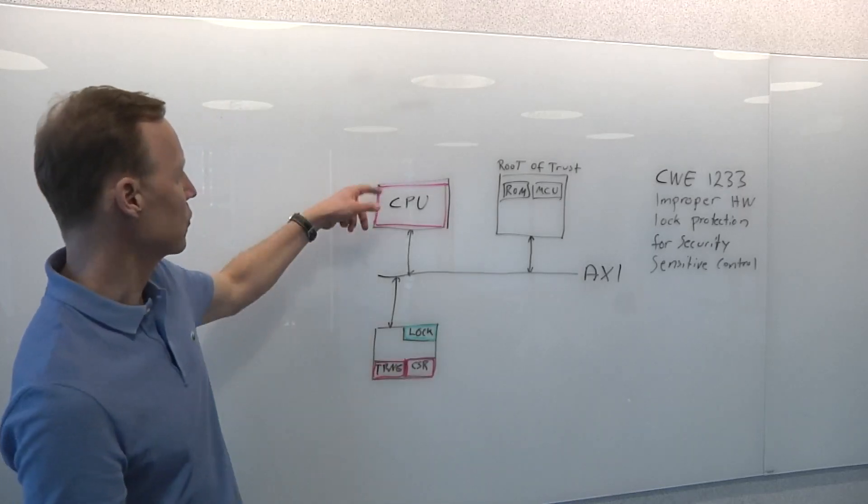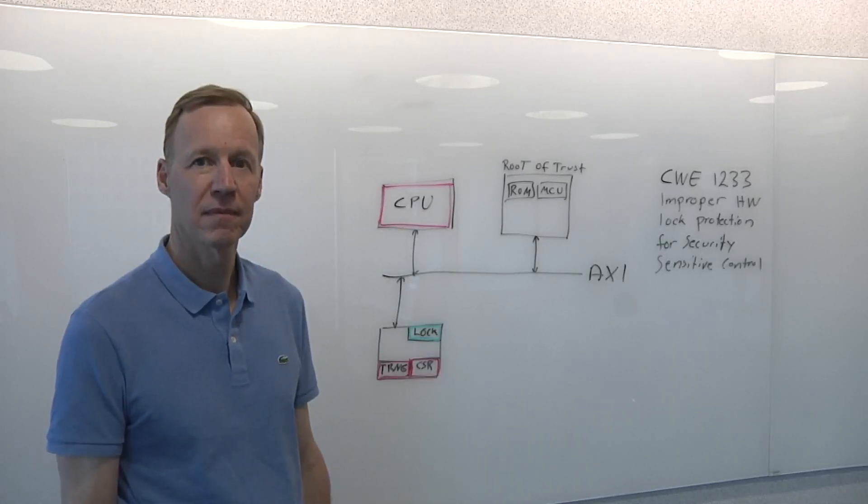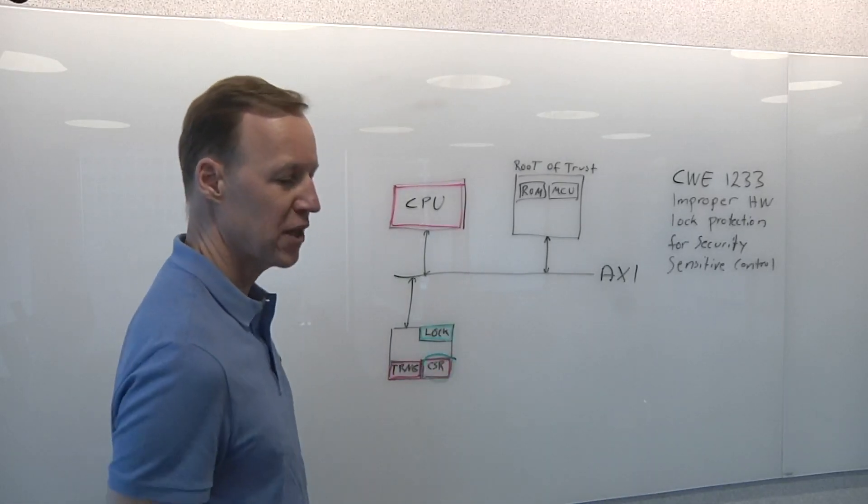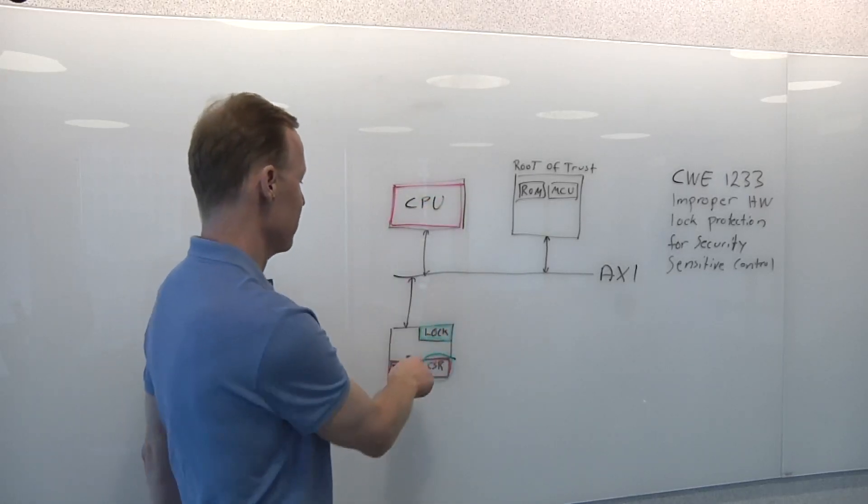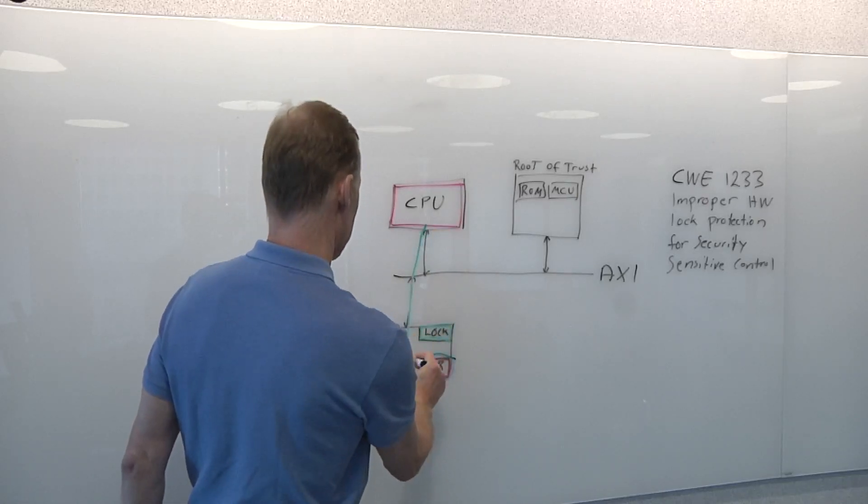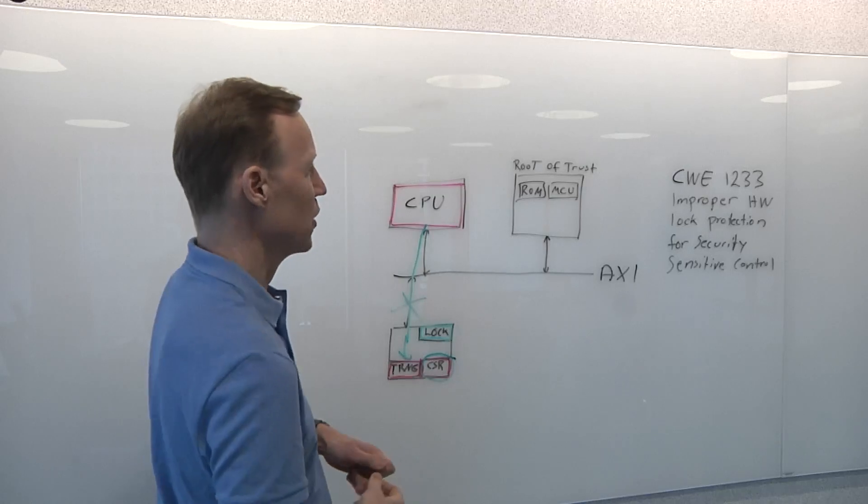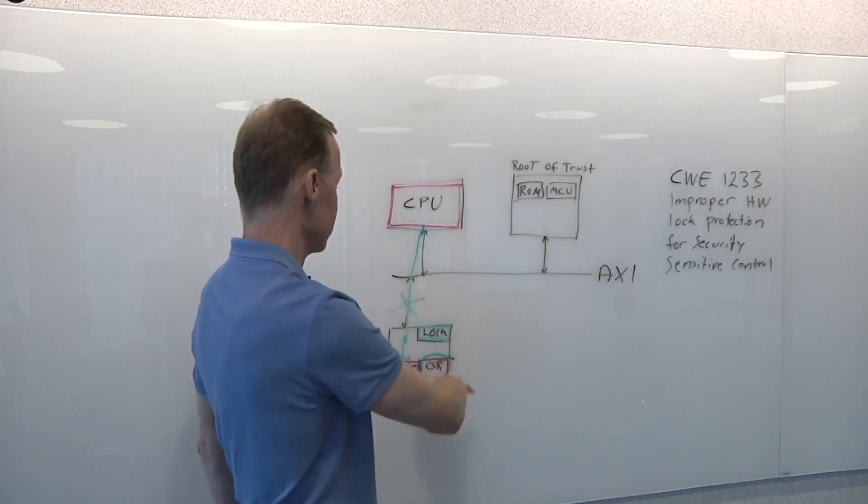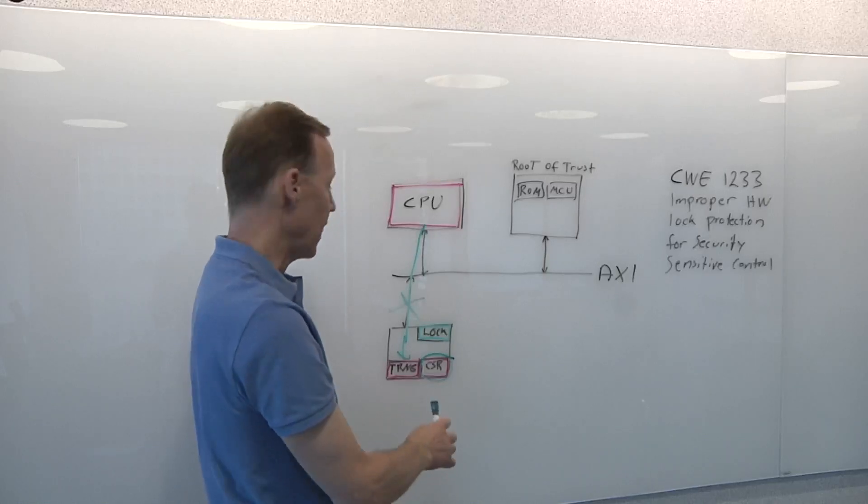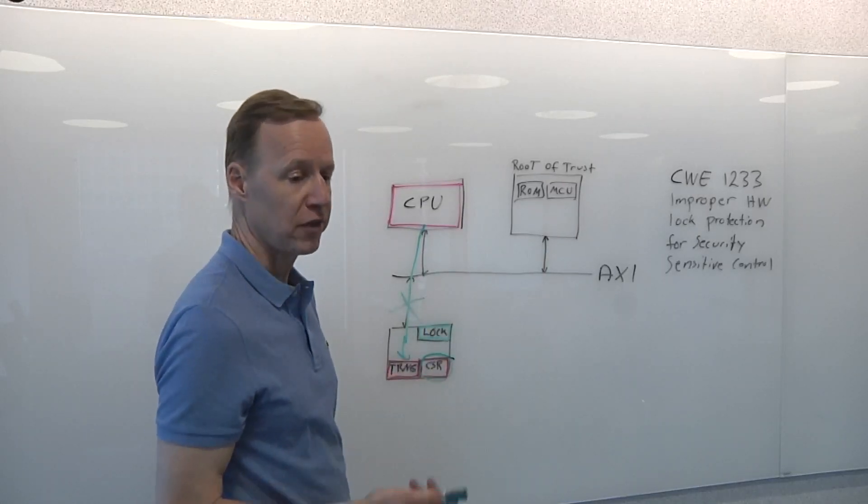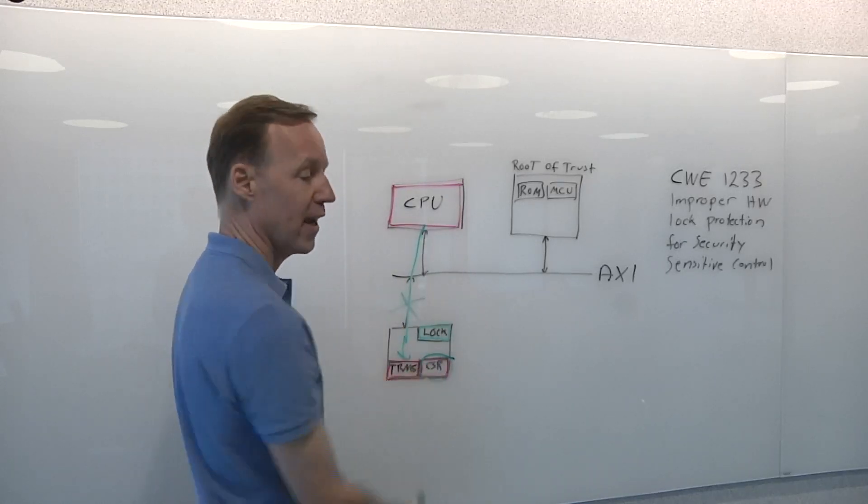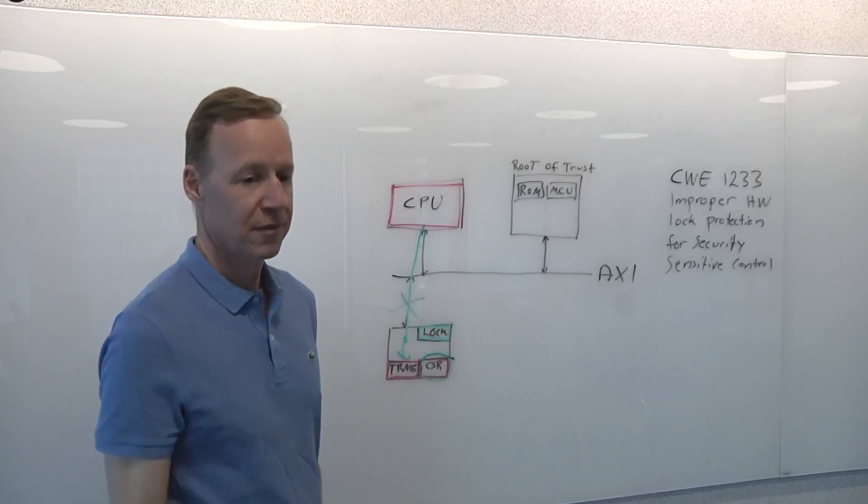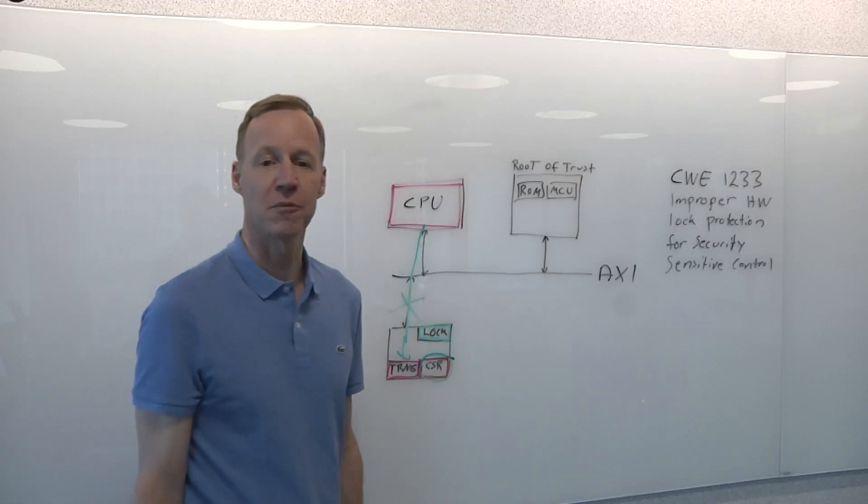So you've identified your assets. What are you trying to do with that? Okay, so we have the assets, which is down here, the CSR, and what I want to protect is that software running on the CPU can't modify the CSR after boot, so it's right here, should not happen. And the way we are protecting against that is that during secure boot, the hardware root of trust executes boot code, and sets up the CSR to correct values, and then it sets a lock bit, and this lock bit should then prevent any modification of the CSR. And that, of course, works if this is done correctly, and that, of course, needs to be verified. Otherwise, we don't know if our protection mechanism is working.